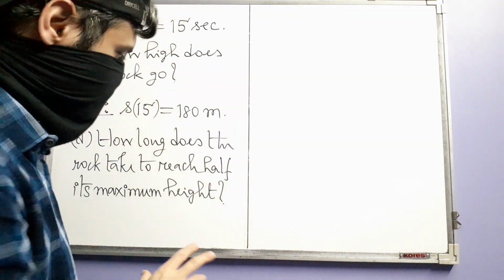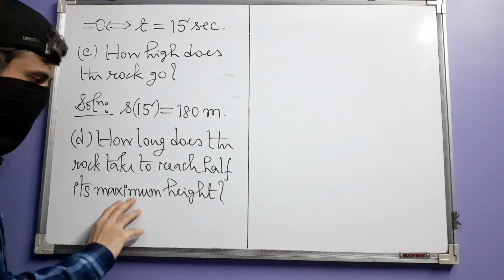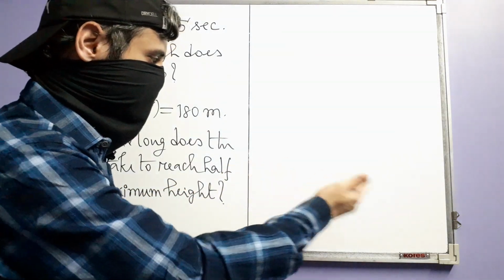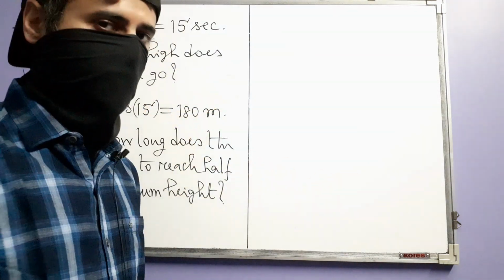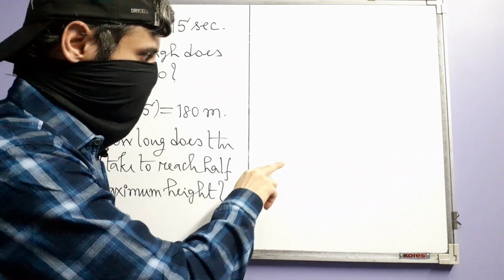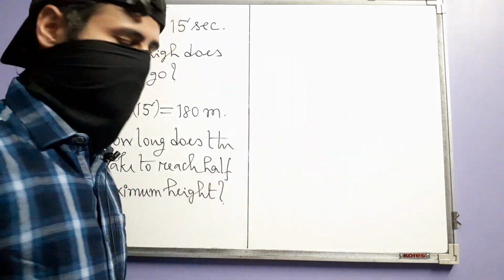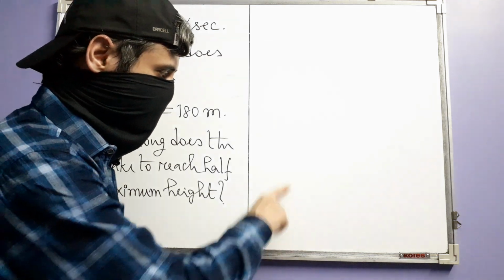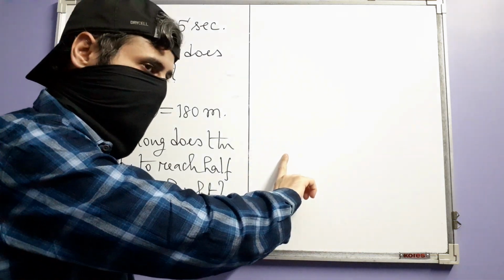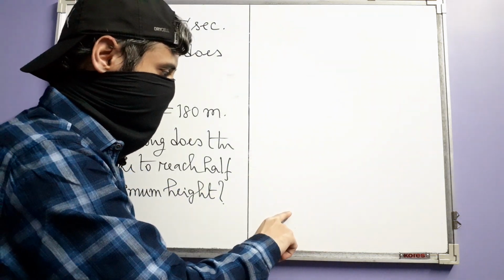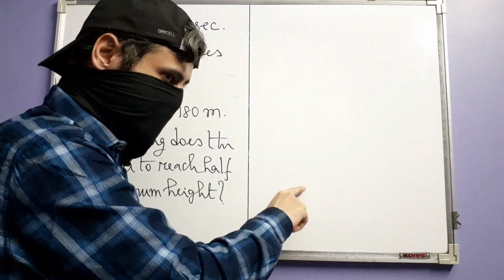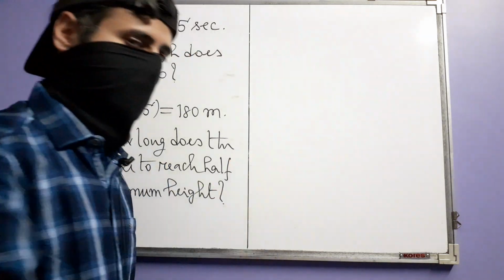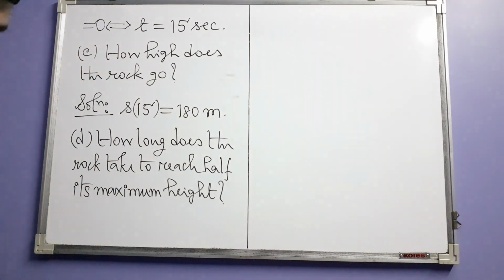And accordingly, if you solve the equation that s of t equal to 90, you will get two values of t. So those two values will indicate those two instants of time when that height is reached. One of them will be when going up and that time will be shorter, and the other one, when you get that height while the rock falls back, is the longer time. Let's see what values we get.